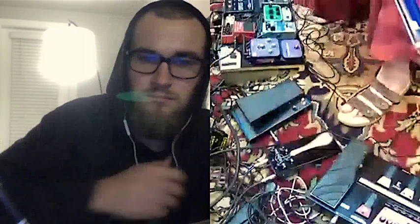Next is an RC2 loop station. So it just samples your playing on the fly. Okay. I've technically got 3 loopers in this whole setup. This is one of them. The other is the RC300 over here. And the new one is this plus pedal, which I just got. This is actually technically a looper. So, do you know what a looper does?